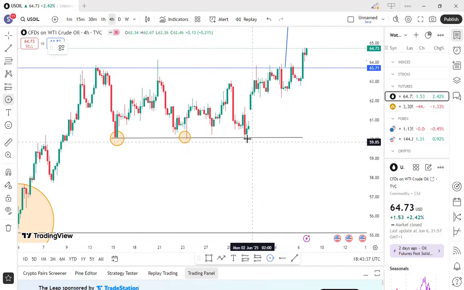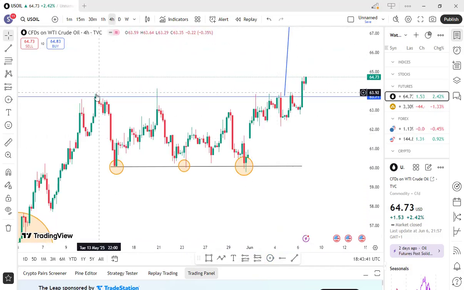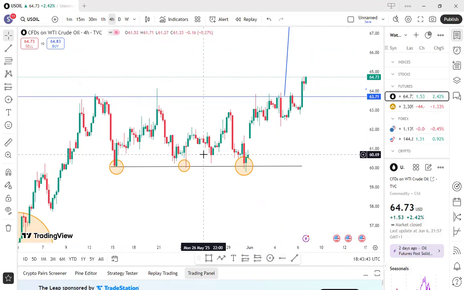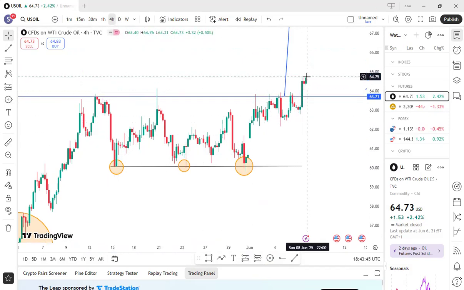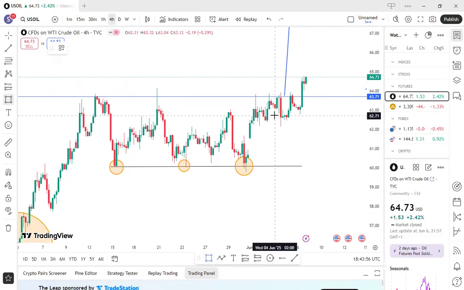So the buyers are taking over the market. And then you notice price has broken out of this high, telling you that this is the continuation of the buyers. I notice on the 4 hours time frame, this is a momentum push to the upside, telling you that the buyers are in the market. And then price created something like an equal low on this particular zone again.